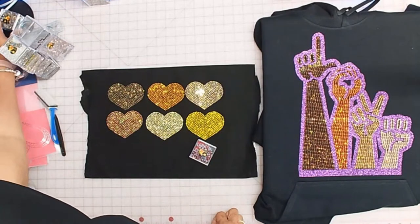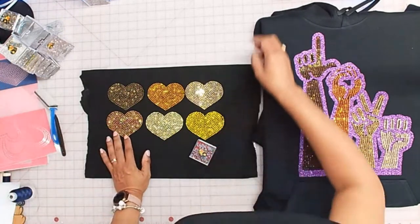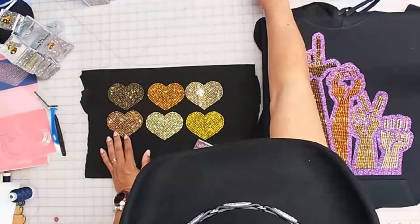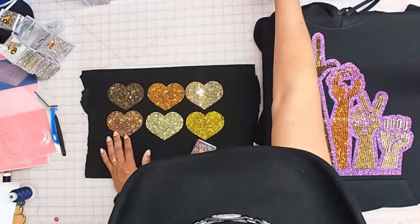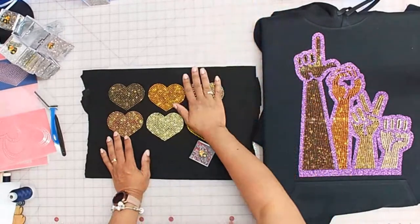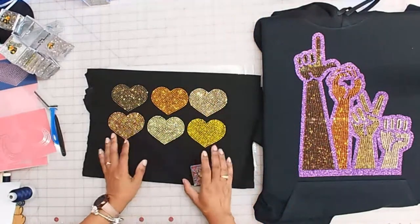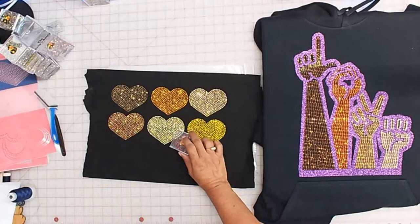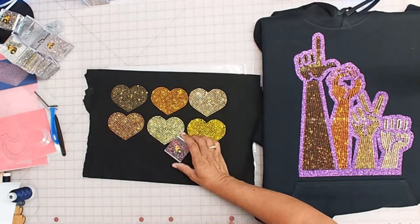And I was trying to see if I had, because I could have sworn I brought my cyan in here. And right now, I don't see it. If you've got any questions, go ahead and throw them in the chat while I try and find my cyan. I may have to go get it, because I don't see it. And I don't know that that's enough light cyan either. Might have to snatch me a little bit more from the back.